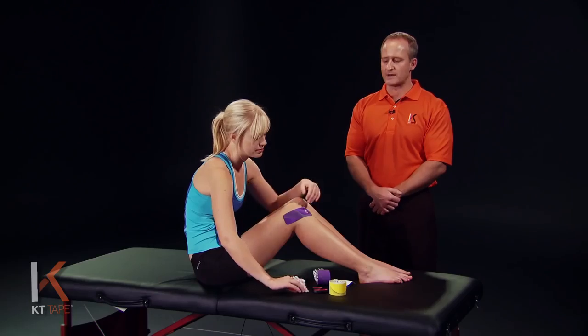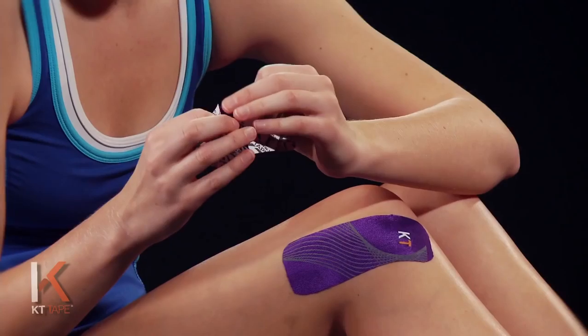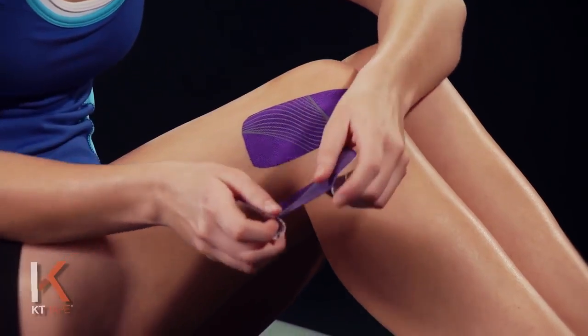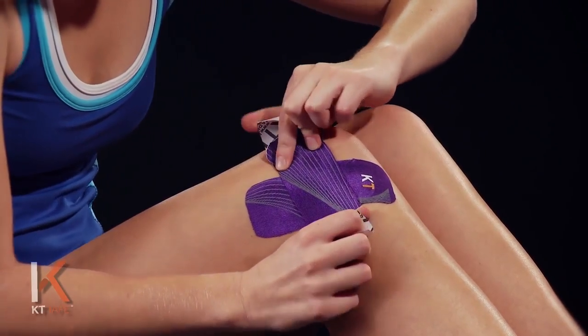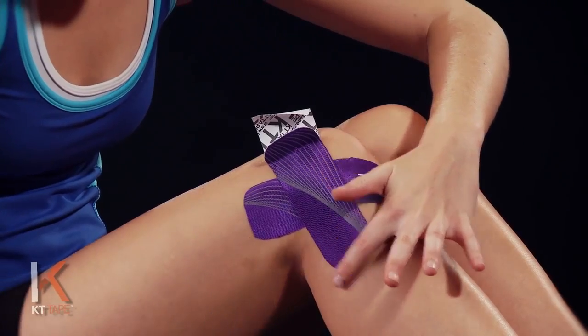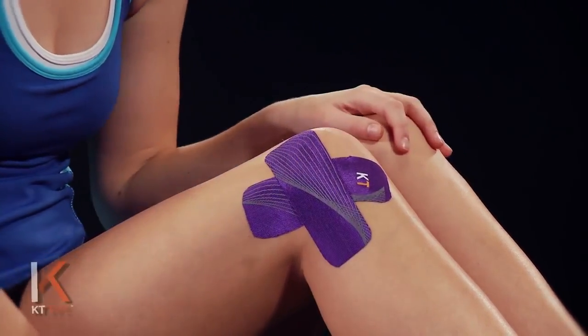I'm going to take the other half that we created. I'm going to twist and tear just like we did with the first piece, right down the middle. And we're going to apply nice, even stretch on this as well. We're going to align this with the lower portion of the leg, again going right over that point of pain, and peeling the paper off, just laying those ends down with absolutely zero stretch.